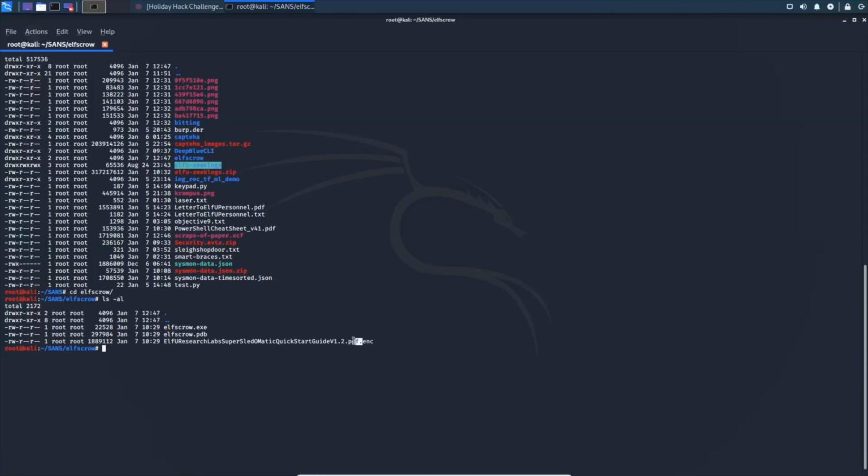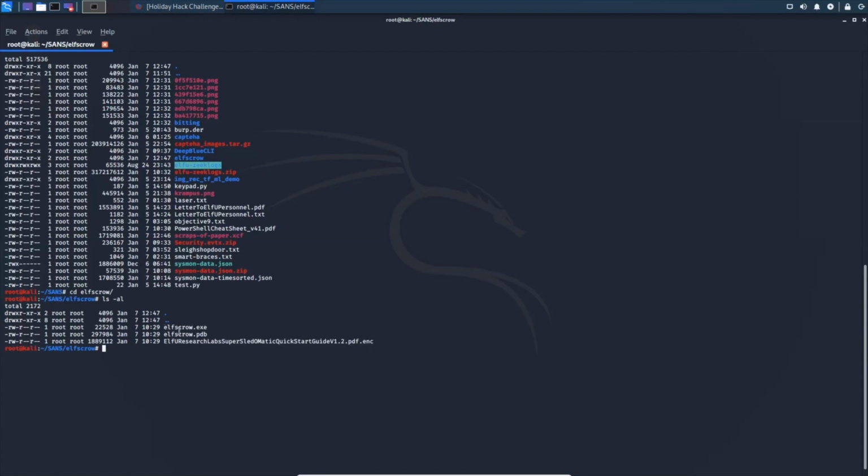Now this is very likely going to be a PDF file because it's called .pdf.enc, which probably stands for encrypted. So our goal is to decrypt this file. And we are given the original tool that was used to encrypt it.